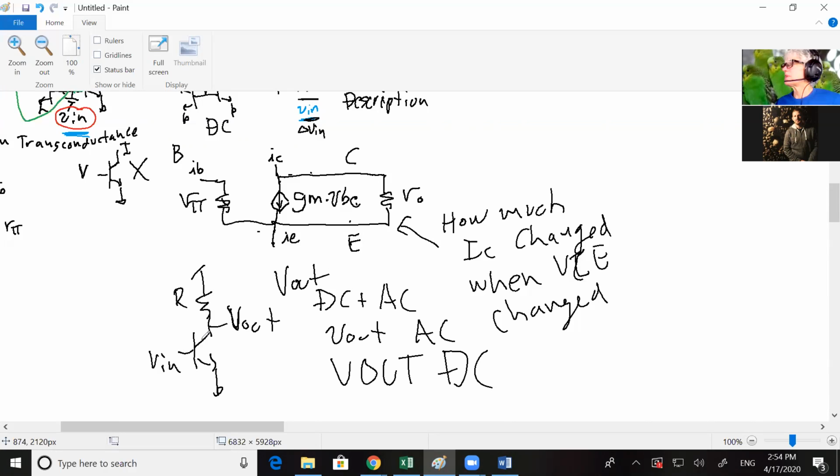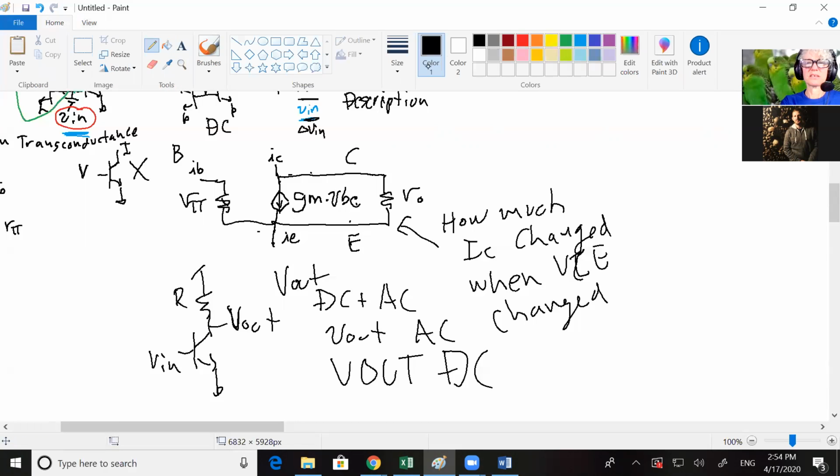So if we're looking at this amplifier and we want to find gain, gain is a change over a change. So that's a small signal value. We can't use this transistor picture anymore. We need to use this transistor picture. So you take this circuit just as it is and replace your transistor with this whole thing. So you've got your R, and then you replace the transistor with the small signal model.